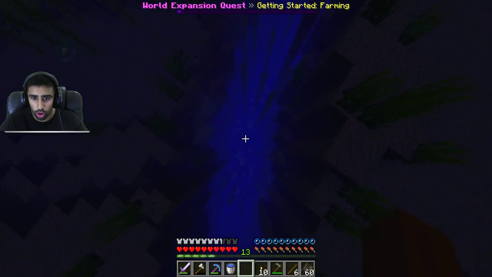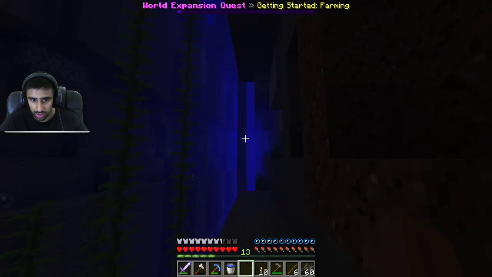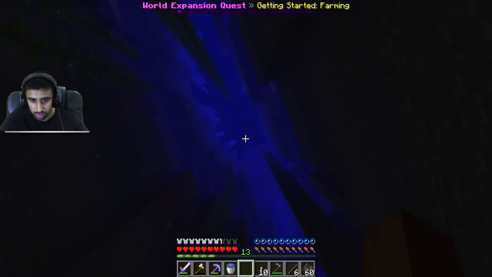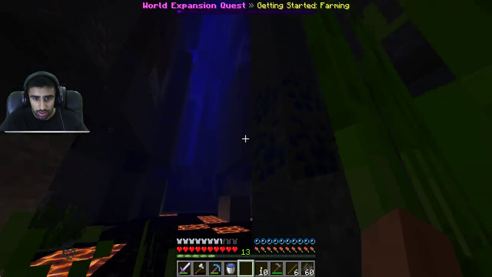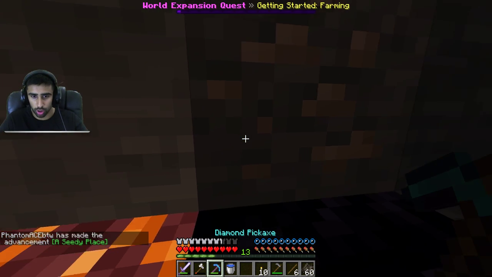Oh, I just found a water ravine. I should really make doors before I go down here and drown, but... Oh, like a ravine in the ocean? Yeah. Can I drink these bubbles? I haven't even seen one of those. I mean, there's lapis here, there's iron. Mining underwater is so obnoxious.